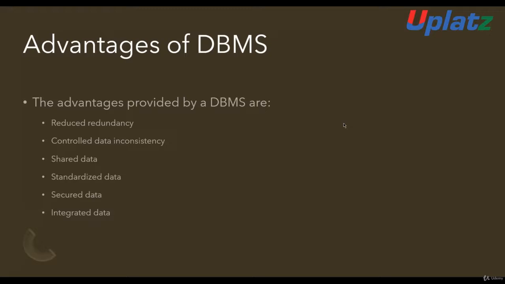So this is what is inconsistency, which is taken care of in a database because there is something called as cascading. So when we are updating one record of that one client, everywhere it is reflected at the very same time. There are some rules to do it, which we will learn more later in the course. But for now, this is how we can control data inconsistency if we are using a database.